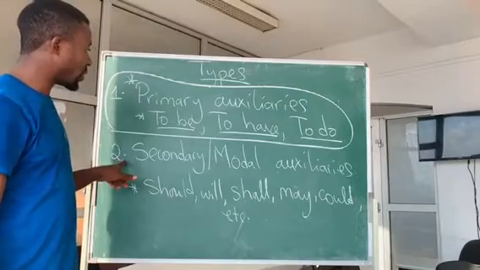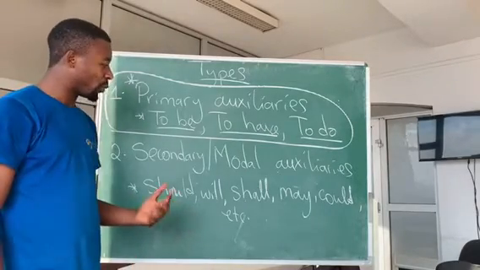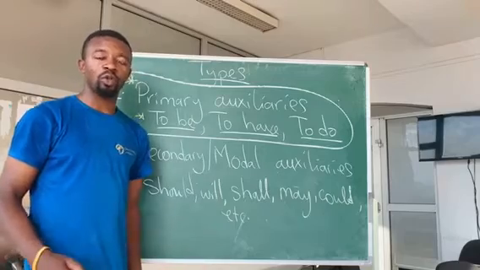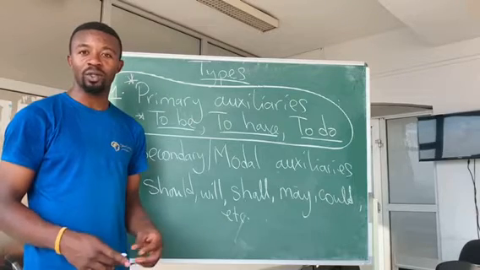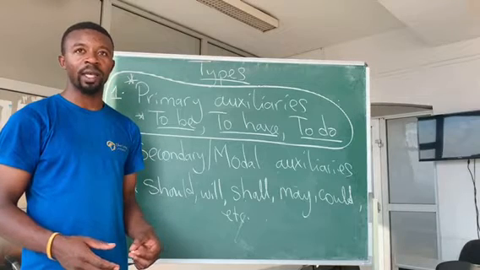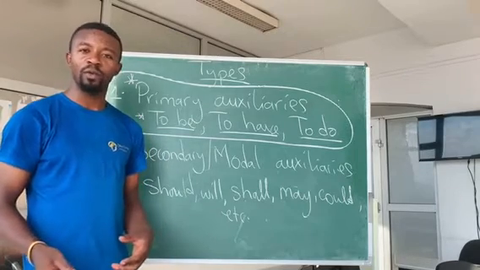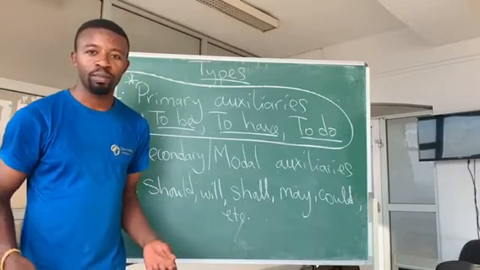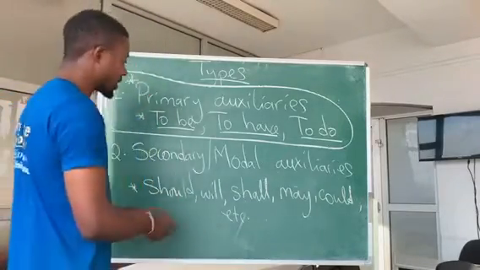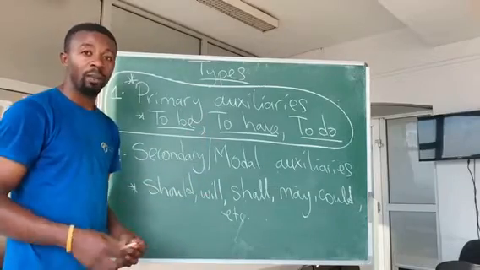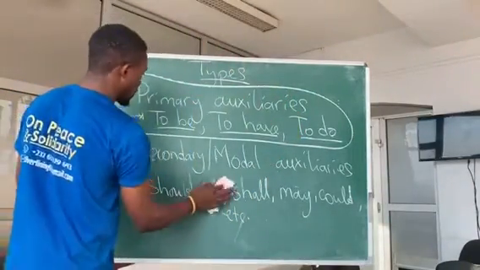As far as the second type is concerned, that is secondary or modern auxiliaries, which are should, will, shall, may, could, they are most often used to conjugate verbs in the future tense and sometimes conditionals and so on. They get to indicate mood, or sometimes they indicate perspectives, whether someone is being objective or someone is being persuasive or whatever. So we are not going to be talking about these. This is where our focus is going to be, because we are looking at how verbs can be conjugated in English language. So I'm going to take away this one.